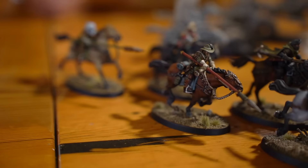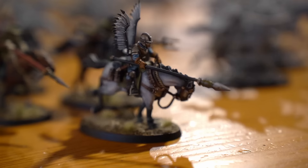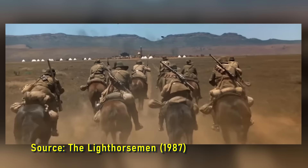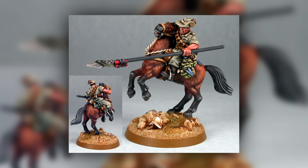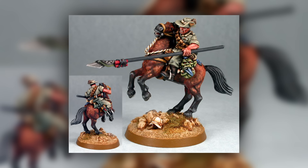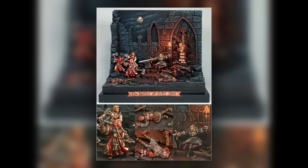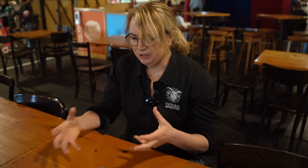What made you choose war horses and cavalry in particular? The reason I chose cavalry and horses is that they've always been a lot of fun — I mean you've got to be crazy to be riding a horse on a grimdark battlefield. I was really inspired first off by the Australian Light Horse. I actually did a conversion which I entered in the Demons probably around 2000 — didn't win anything but it was a cool model and I've always wanted to make my own. The opportunity to have a go at doing that and also ask what other regiments can I create their own riders for — that's really what inspired me.